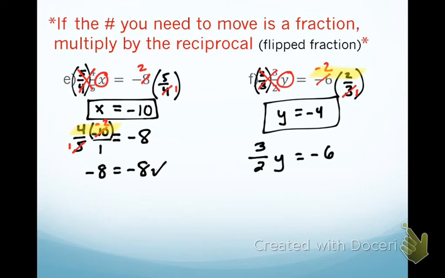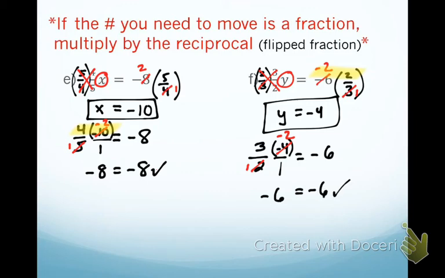Now that I know what y is, I'm going to go ahead and take it and replace this where the y is at. This means to multiply, so we're going to go ahead and erase this and multiply by what my y is, which is negative 4. And once again, you can put it over 1 if that helps you. This becomes a 1, and that becomes a negative 2. Multiplying across, 3 times negative 2 equals negative 6. Drop down your equal sign, negative 6. Give yourself a mini check mark.